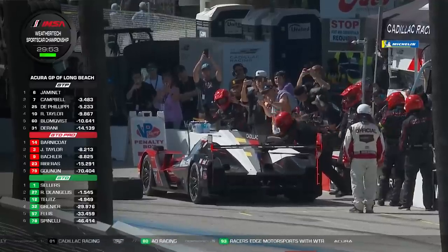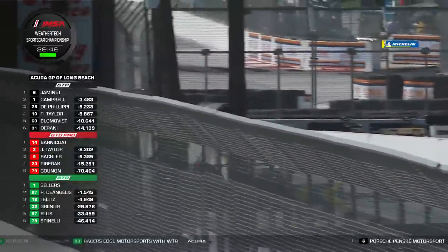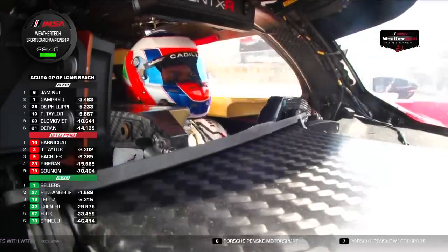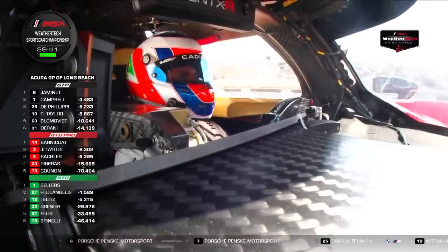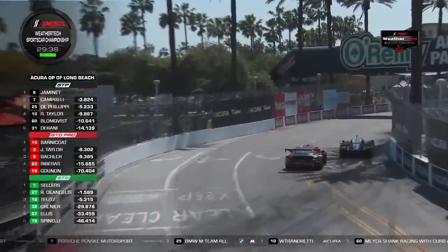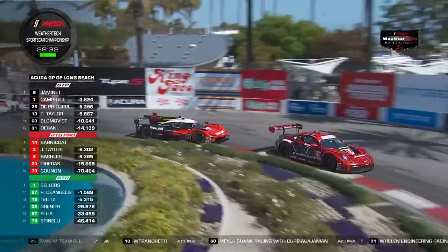The lap times are still pretty good. Last time around, for example, Colin DeFilippi in BMW car number 25 set a 1 minute 12.0, fastest anybody on that last lap. His best lap in that car was a 1 minute 11.8, so within 0.2 of a second for DeFilippi, and he's almost 20 laps into his stint.